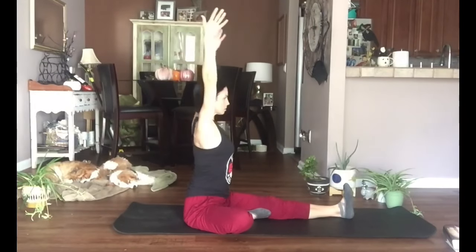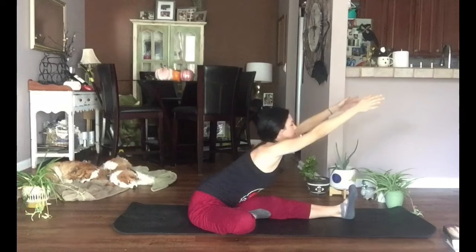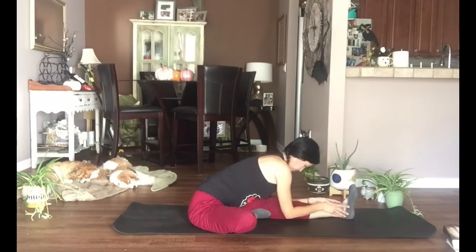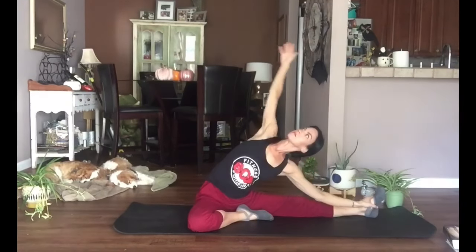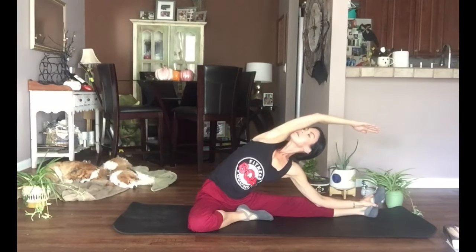Let's take it to the other side: left leg out. Think of folding from the hips — reach your arms, fold slowly until you feel it in the leg, then take those hands down. Hold on to the floor, the foot, or something around the foot. Find your edge — where it's not hurting but you feel some discomfort. Feel free to keep a straight back or round it, but keep your spine long. Remember to breathe. Lengthening back up, keeping that leg nice and long — stretch your arms out to the side, hold on to the foot or ankle, and stretch the other arm overhead, keeping the chest open and the neck nice and long.